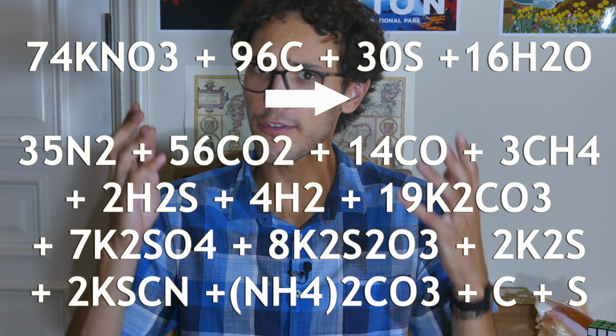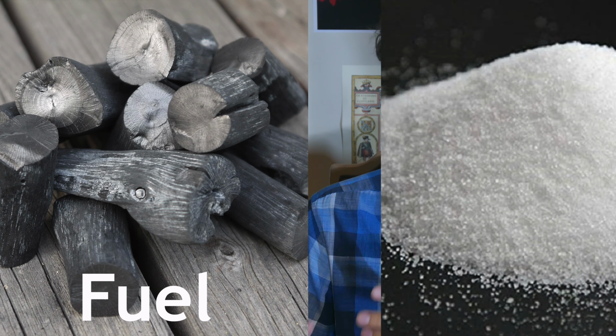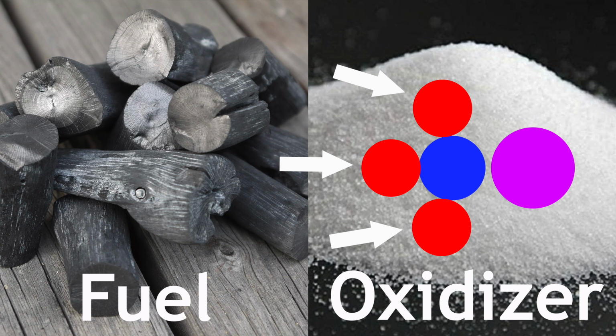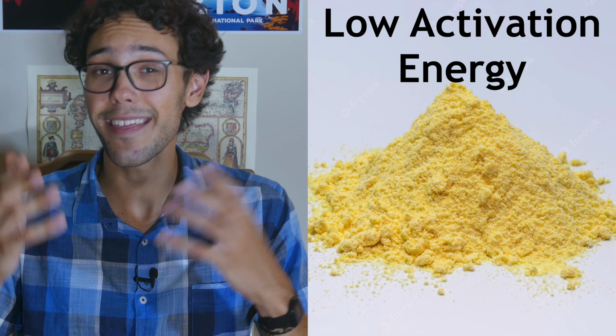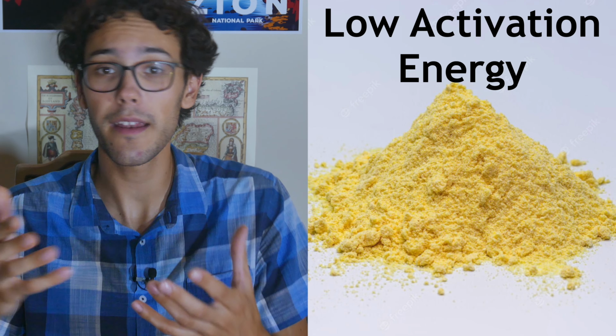Why these three ingredients? Well, they each play a special role in creating an explosion. By definition of an explosion, it must release a lot of energy and it must do it very quickly. And an explosion with the works includes fire, hence fireworks. I just made that up. The energy comes from the chemical reaction of gunpowder, which is actually extremely complicated. But in essence, the charcoal acts as a fuel, it supplies the carbon to be burned, and the potassium nitrate is an oxidizer. It supplies oxygen for the charcoal to react with. Unlike a normal flame that requires oxygen from the air to burn, gunpowder has oxygen within itself already. The sulfur is there because it ignites at a lower temperature, allowing the reaction to start easier, and it also acts as a fuel as well.